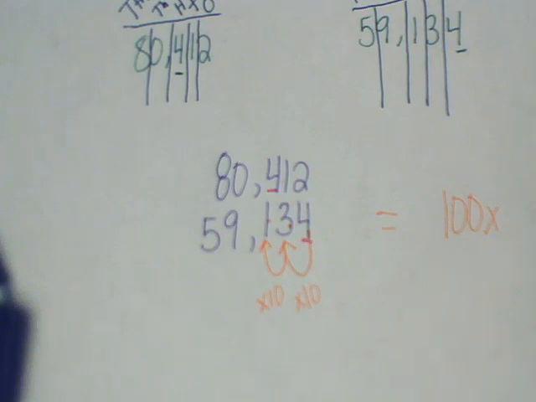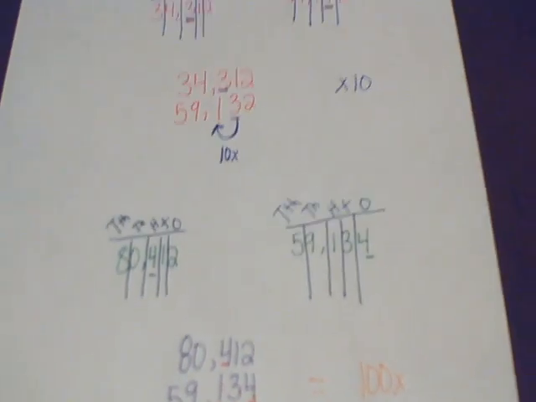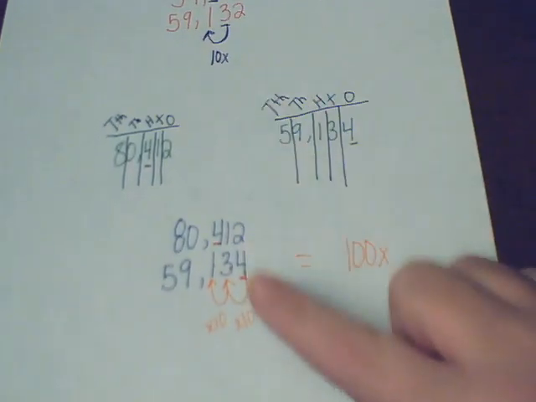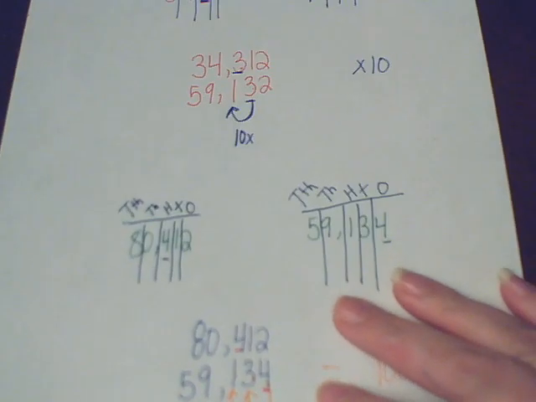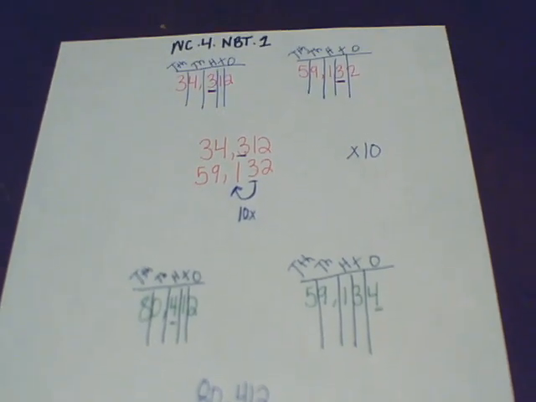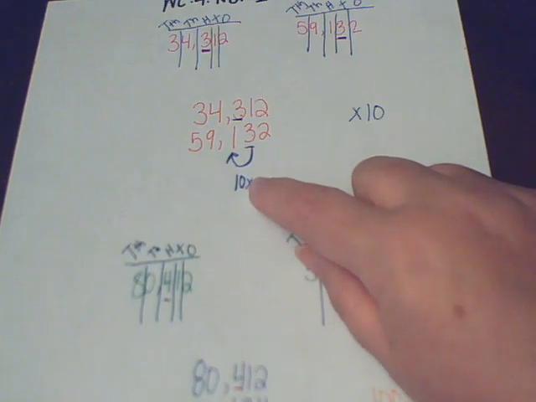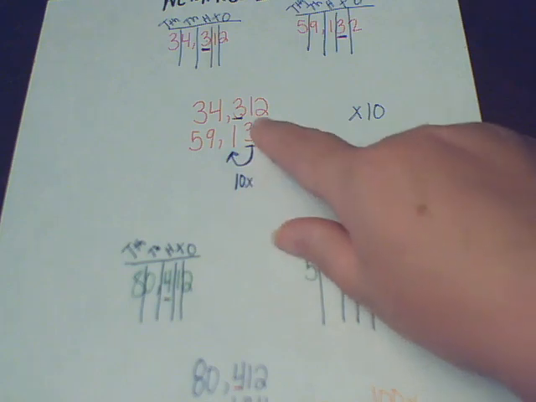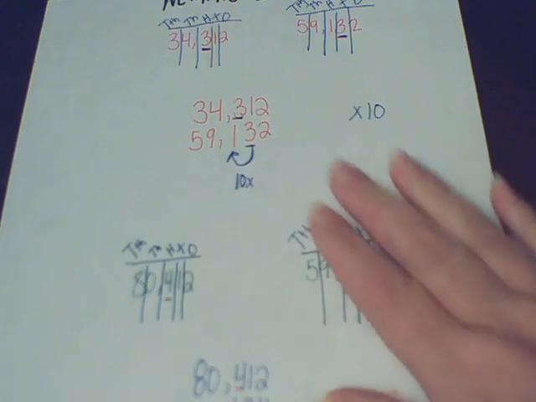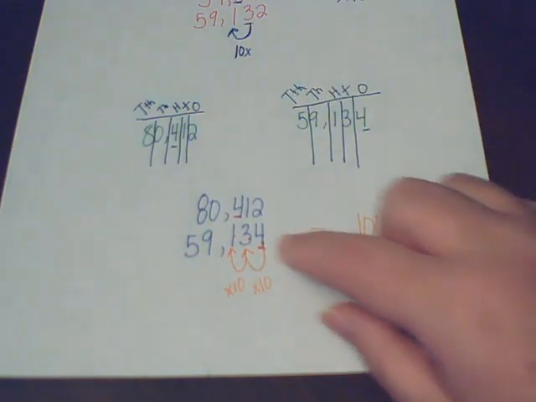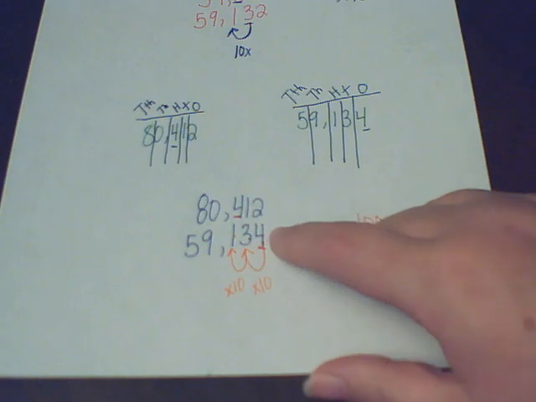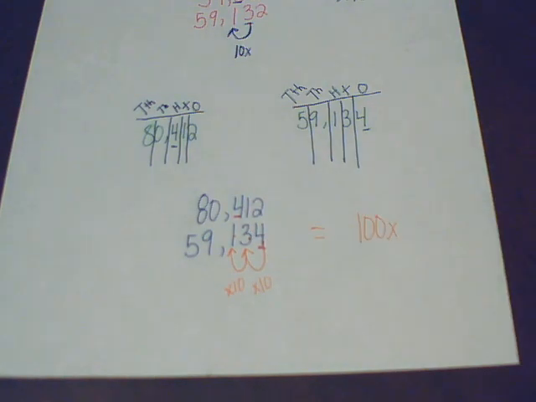So the key here to remember: put your numbers in their place value chart. Always, always line them up. And remember that each time you jump, when you increase in value on your place value chart, you are jumping by 10. Here, I only had to jump one place value. So that 3 was 10 times greater than that 3. But down here, I had to jump 2 place values, which meant that 4 in the hundreds place was 100 times greater than that 4 in the ones place. All right, keep practicing.